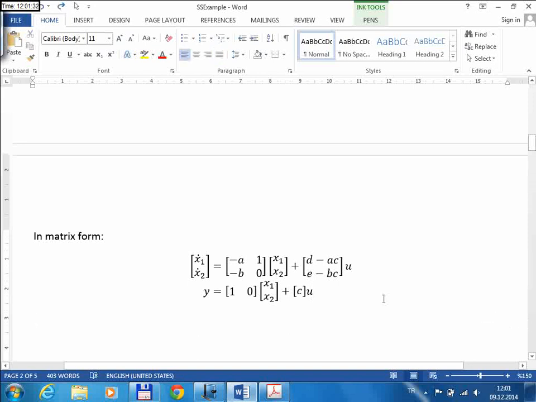Good. Now let's start talking about linearization. So this is a very, very useful concept and a procedure that we apply very frequently. So if you want to work as a controls engineer, you will definitely have to do this a lot. So you will be required to linearize different systems all the time.